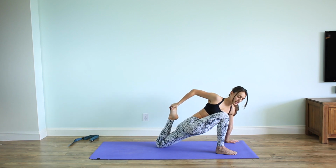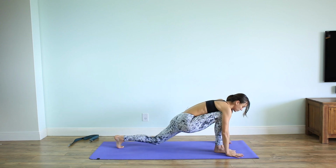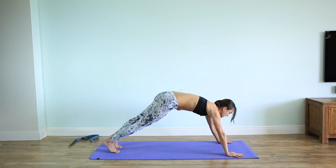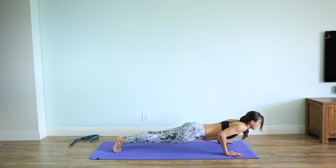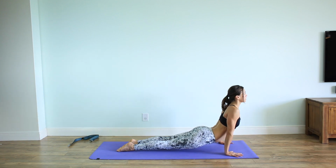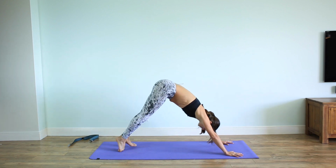Inhale and exhale, release. Frame the front foot, lift your back knee up and step your right foot back into plank. Exhaling, Chaturanga. Inhale, upward facing dog or cobra. And exhale, downward facing dog.